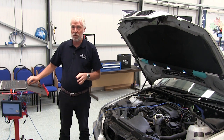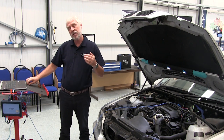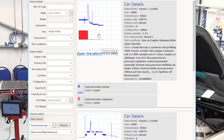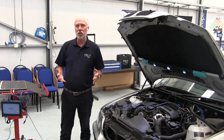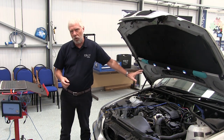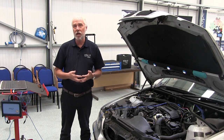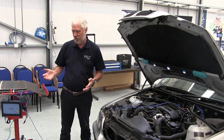If your waveform doesn't look like the preset and the example waveform that we've provided, then there's further help in our guided tests. You could go to the waveform library and have a look at what people all around the world have been uploading. There's further guidance written by our automotive specialists which will tell you all about the valves, how they work, and of course any potential faults. So there is help there should your waveform not be as expected.